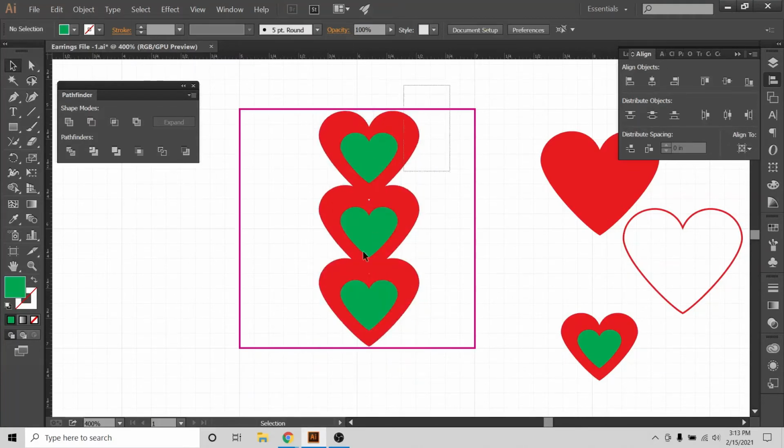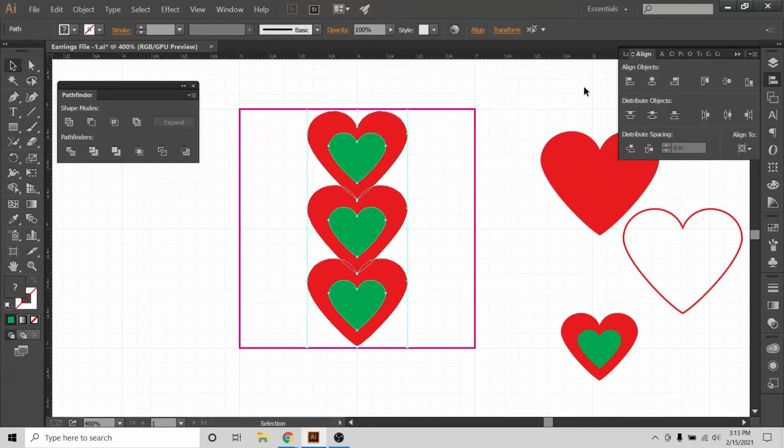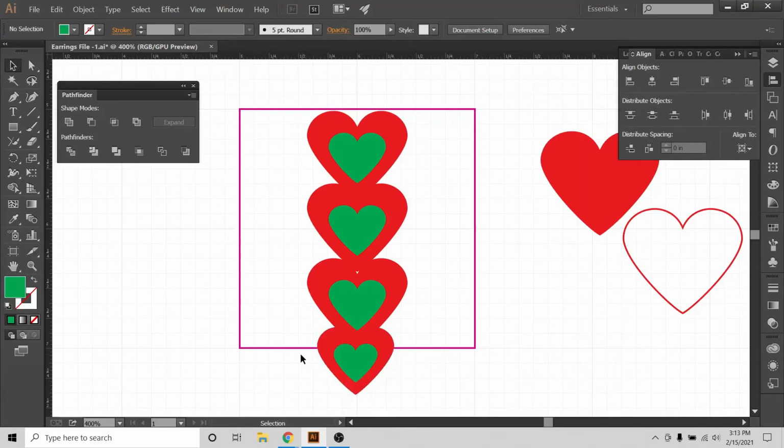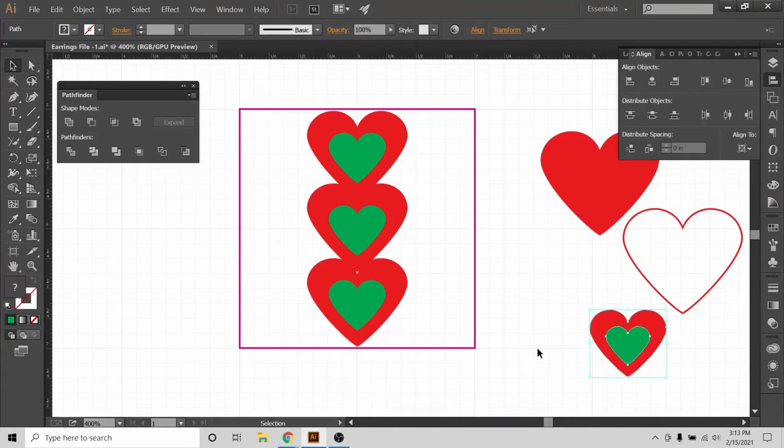I can use 3 shapes like this and make it bigger. 3 is an odd number, and usually in our design school we are told to use odd numbers, because if you choose 4, it makes it look boring. So people recommend that you use odd numbers, so 3, 5, 7. So I'm going to use 3. I have this as my record.